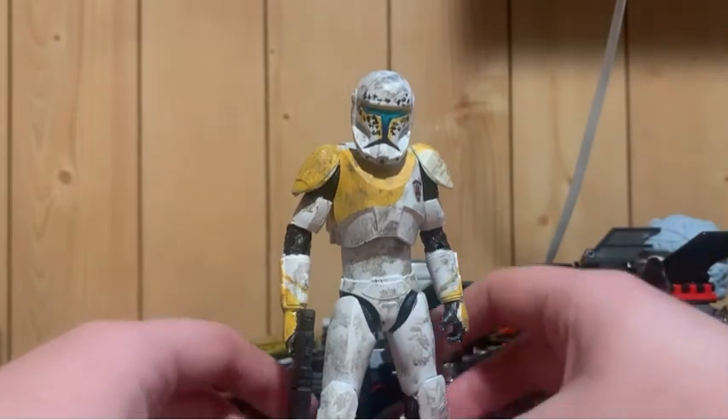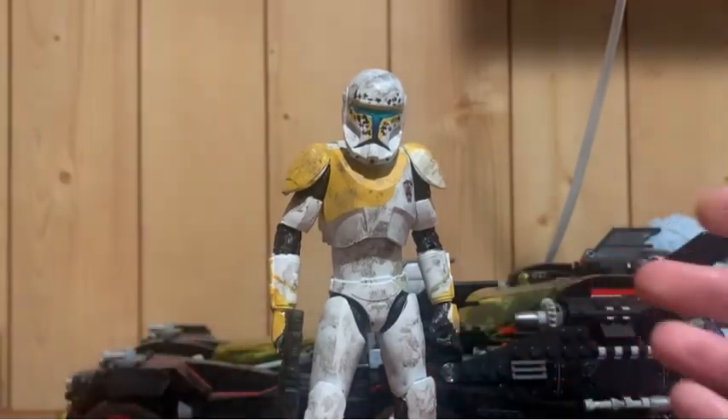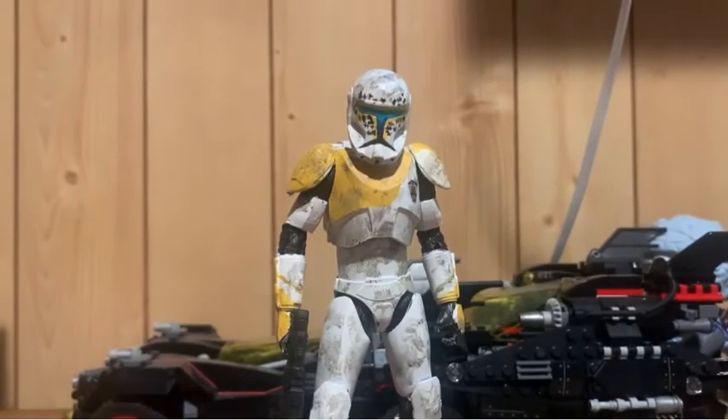He just came back in the first season of Bad Batch. I haven't seen the second season yet — that's where this is prior to that. He did get announced though, so that's exciting. I'm assuming him, Rex, and Wolffe are all gonna get together in the Bad Batch and probably form a clone group where they go and liberate other clones — a clone liberating group. That's what I was thinking of, the word 'liberate.'